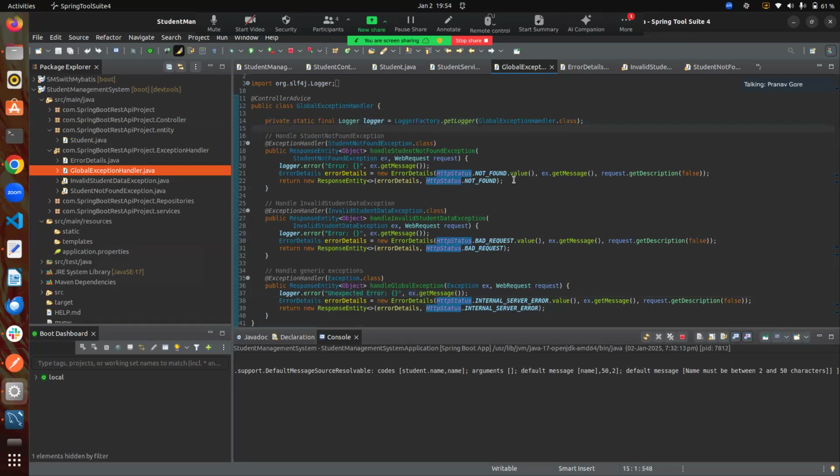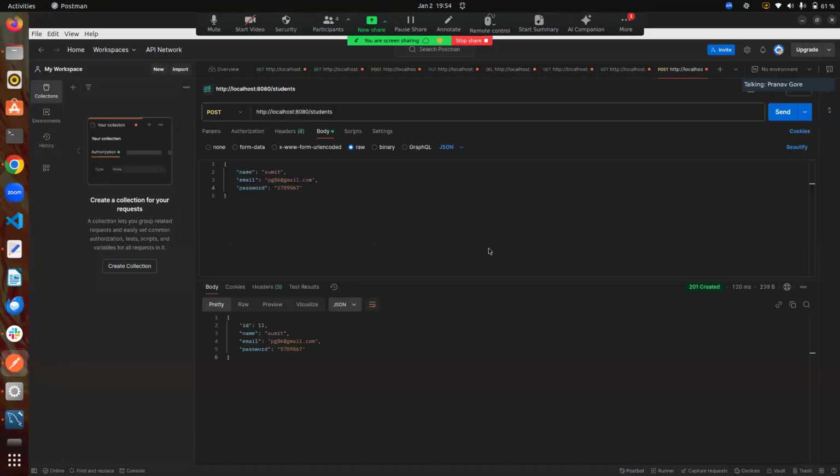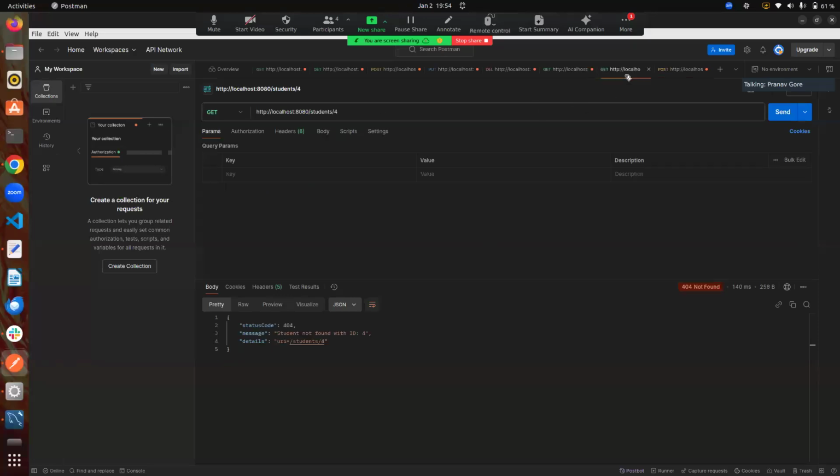Now let's see practically how it works. In Postman, I send a get student request for a student that is not stored in our database, like student number 5. Student not found with ID 4.